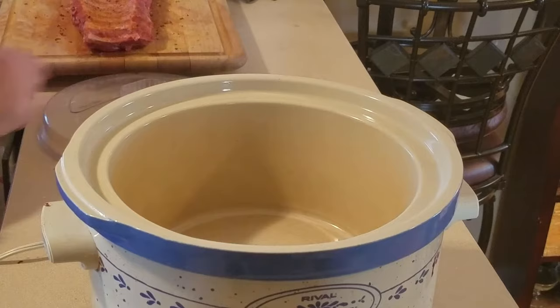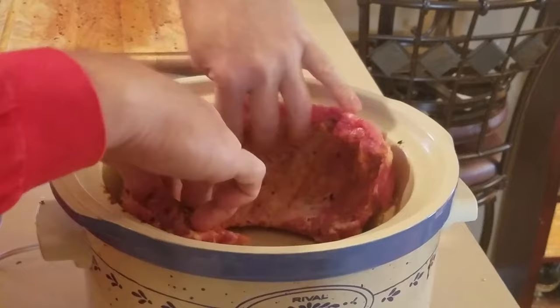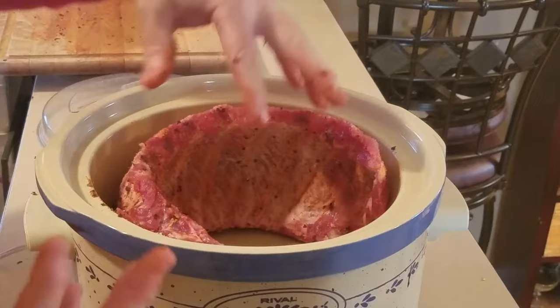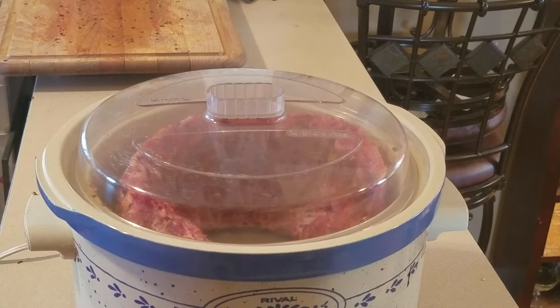All right, folks, so here's the magic. Here's how we're going to do this. We've got the back side, we've got the meaty side. We're going to take the meaty side, stand this up, and it is going to go along the porcelain, okay? If you lay it all down and cut it in pieces, it just gets too moist and too watery down at the bottom. You don't have to add any moisture, anything to this. Just put it in like that, put the top on high.